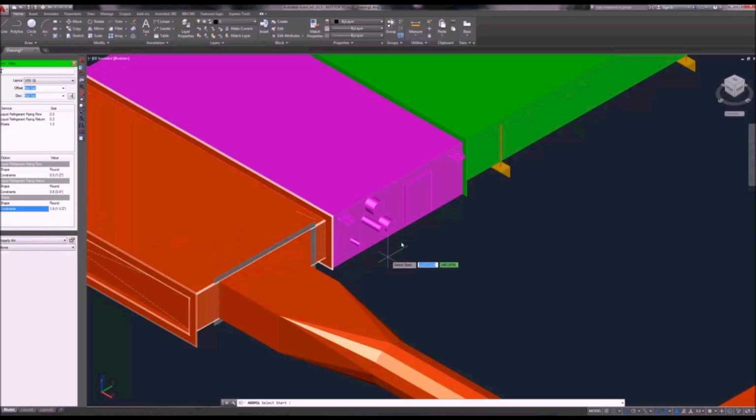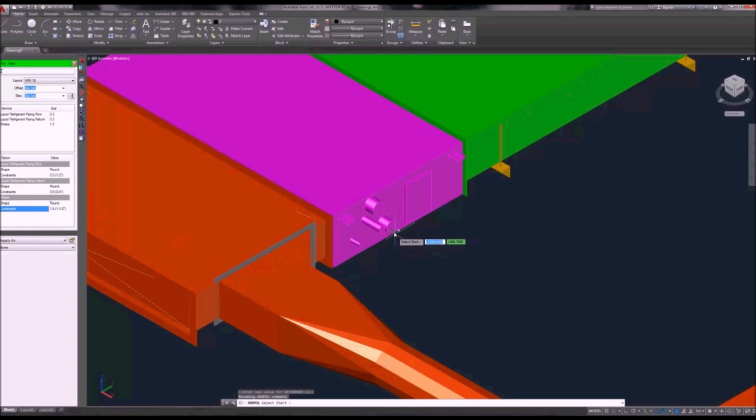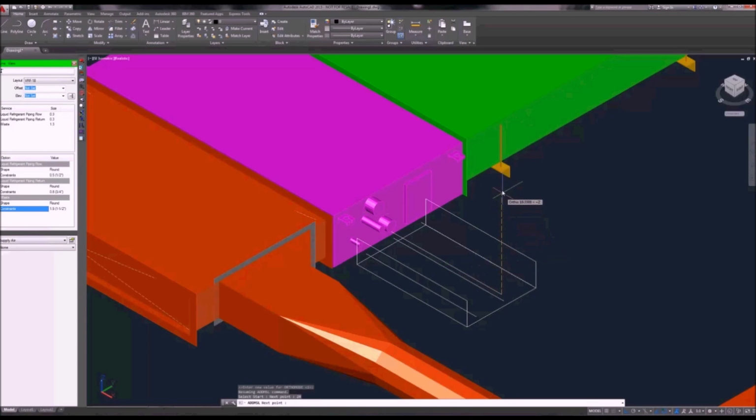Good, and then we'll just start drawing it in. Go up a little bit here. Okay, and then back to the left.